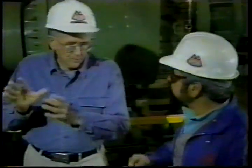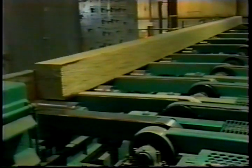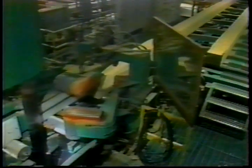After cutting to length, the beam is put through a sizer which cleans up the outside edges and makes sure it's perfectly square. Then if we want a smaller cross section, it goes to a saw that cuts it down, then to a sander that sands all the sides. It then goes through an automated grading process to make sure there are no flaws. We wrap it and it's ready to send out to the market, packaged and ready to go to a building site.